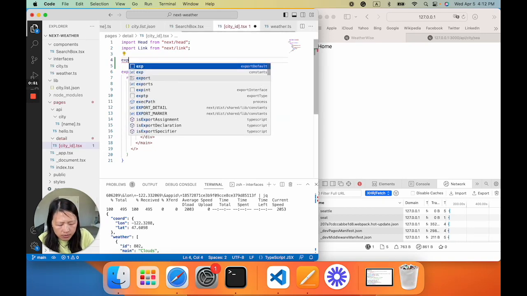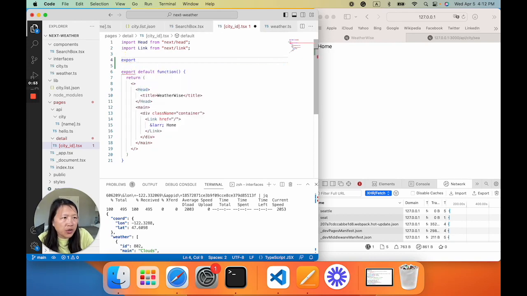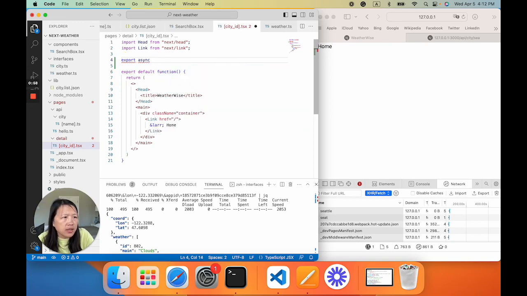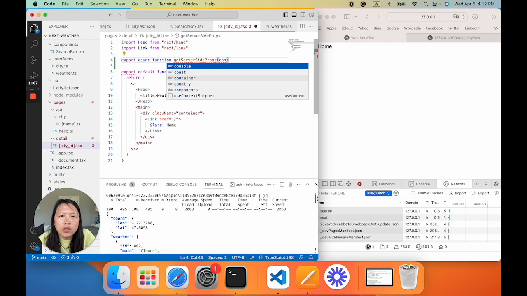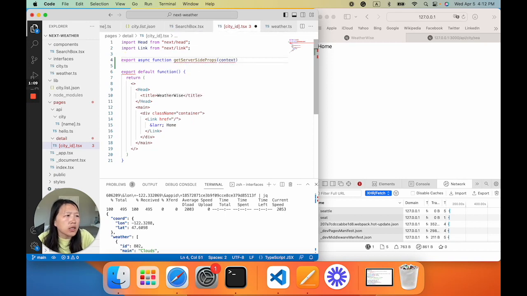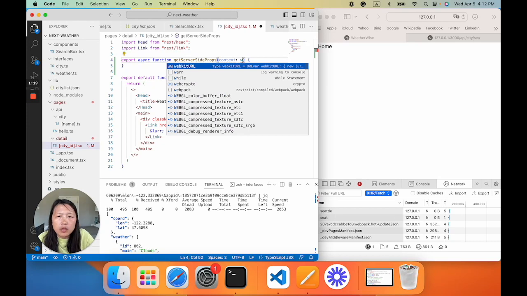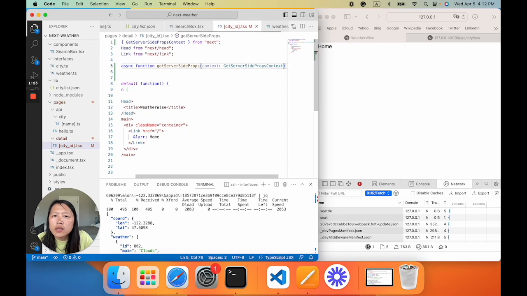So this part of the code will be executed on the server side rather than the client side. getServerSideProps and then context. So we need to give a type to the getServerSideProps context.